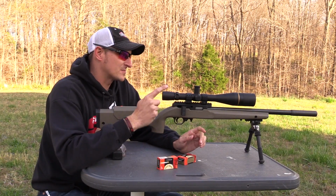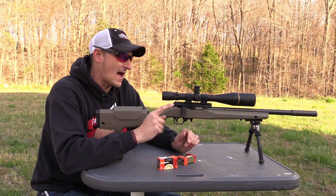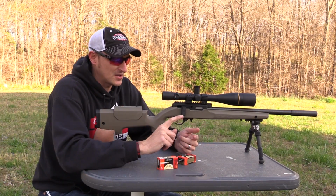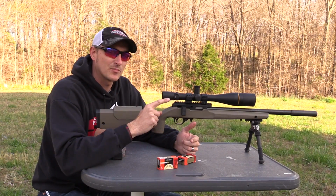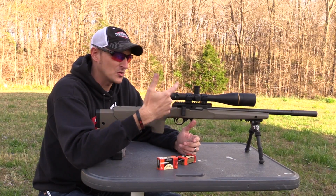Now, I do have a suppressor on the end of here. That's for my silencer called Sparrow. But one of the benefits of having this kind of design instead of a semi-automatic 10/22 is simply this: you get the bolt action accuracy, but not only that, if you're shooting it suppressed like I will be today, you don't hear the action cycling. That's what is so loud on a Ruger 10/22 when you shoot it with the suppressor.